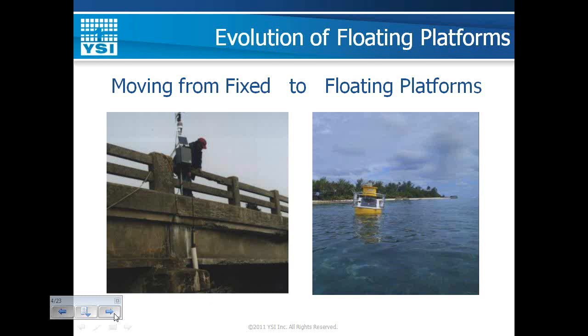Using a locking well cap can help prevent vandalism. However, some drawbacks of fixed sites are getting access or permits, and there can be microenvironment or flushing issues. It's also important to get a representative sample, and sometimes you're limited to where you have a permanent structure. Because of those trade-offs, people have turned to floating platforms as an alternative. They can be relocated for short-term studies, and two specific platforms — the 68 buoy and the Pisces pontoon platform — can be set up with very little resources using a small truck or rowboat.